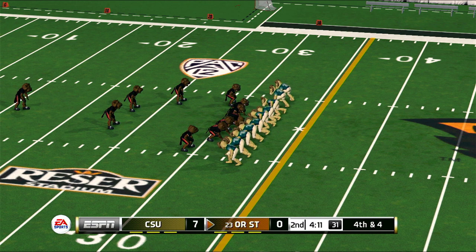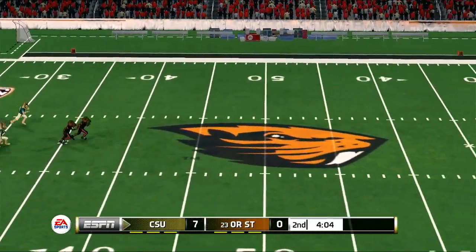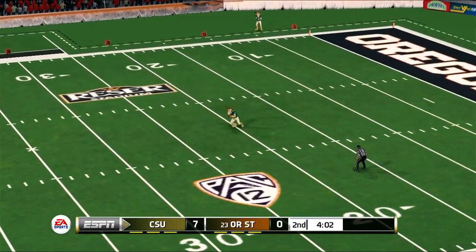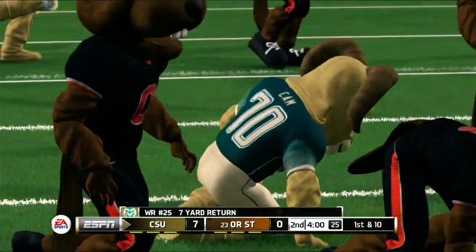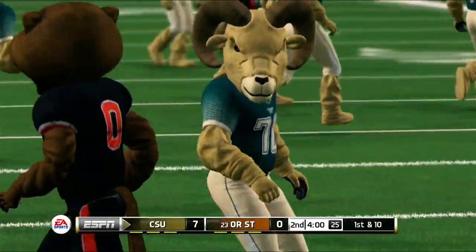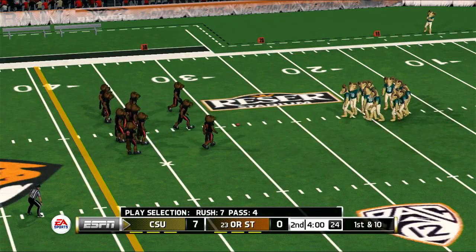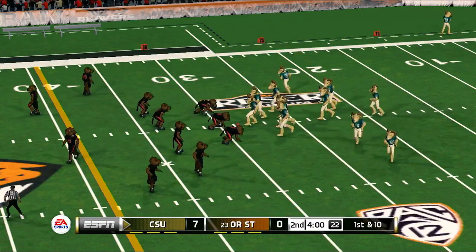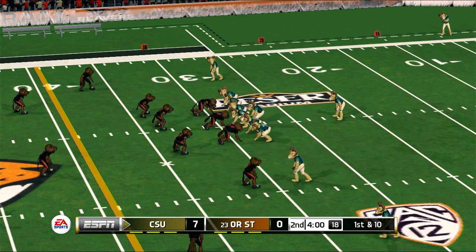And they're coming after this punter. He punts it away, and it's a great kick. Looking for the corner. Brought down at the 29-yard line. There hasn't been too much daylight between these two teams. In games like this, some players try to press too much, and that can cause mistakes. Colorado State is up a score.